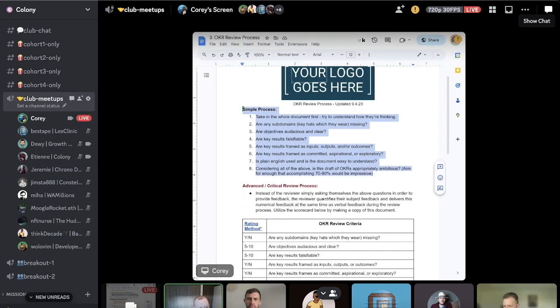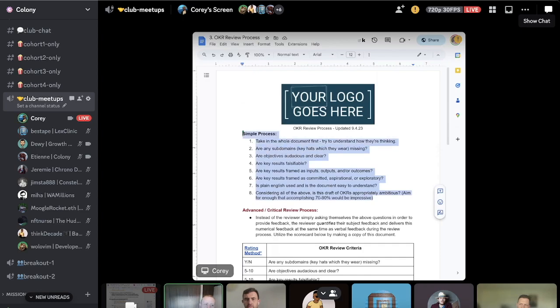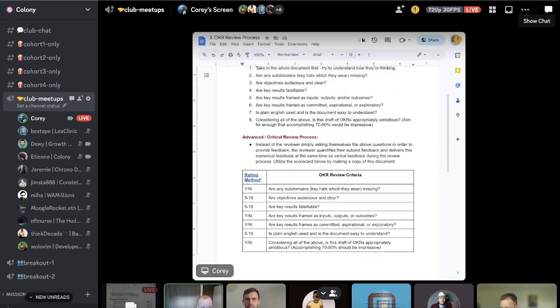And taking in the whole document first, trying to really understand how the person who wrote the document is thinking, get the whole context in your head before you start offering criticism and responding sentence by sentence. There's just a few points here which are relatively explainable. So this is the simple version of the feedback process. The reviewer thinks about these things, and then they have a discussion and provide some questions to the person who wrote the OKRs. A more advanced version, which some people feel uncomfortable with, but if you're daring, can be extremely educational, extremely valuable, provides exactly the type of constructive conflict that can be helpful among leaders in an organization.